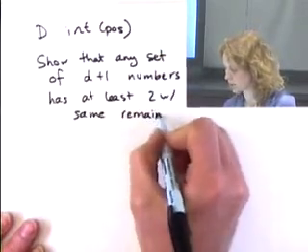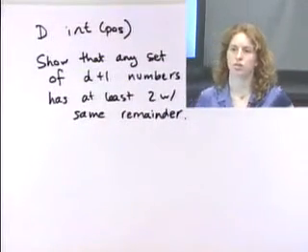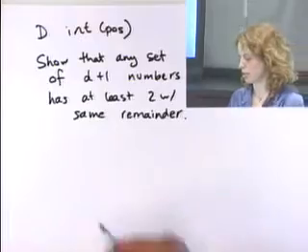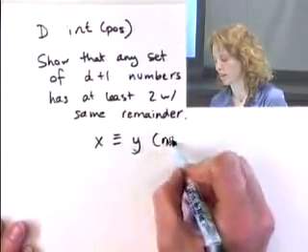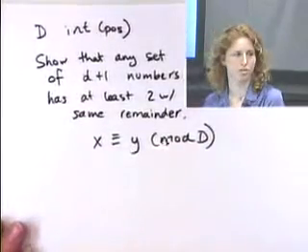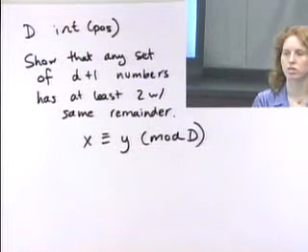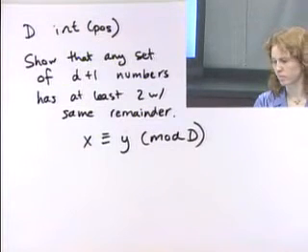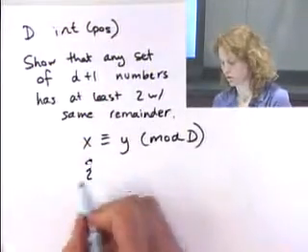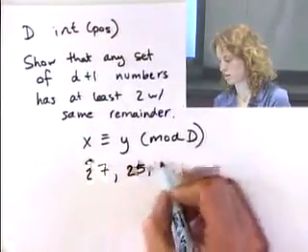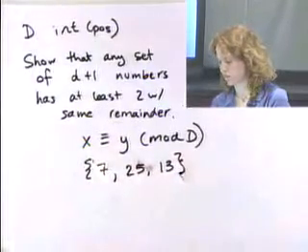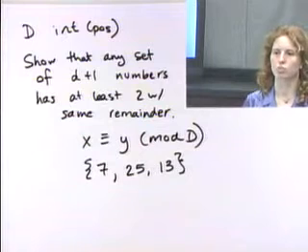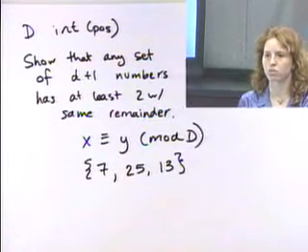What is the binary relation that looks at remainders? Congruent mod. Congruency mod something, right? So I have to show that there's two numbers x and y that are congruent mod d. Another way to write this problem is show that in any set of d plus 1 numbers, two of them must be congruent modulo 1 less than the number of things in the set. So let's say I have three numbers. Two of them have to be congruent mod what? 2, because that's 1 less than the number of things in the set. And is that true? Yes.